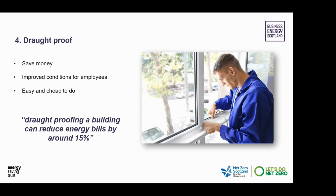It's important to remember though that natural ventilation in a building is also crucial, so when you're sealing up any of these drafts or gaps, there must still be sufficient allowance of ventilation to flow through the space, otherwise you could be looking at other issues aside from your energy costs, such as damp, which could actually work out even worse than the remedy you're actually looking to implement in the first place.